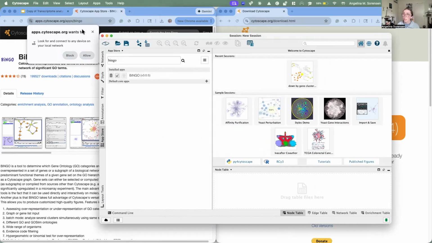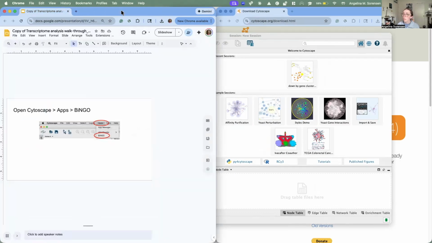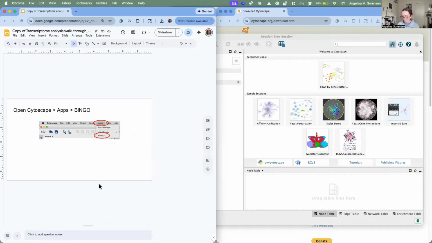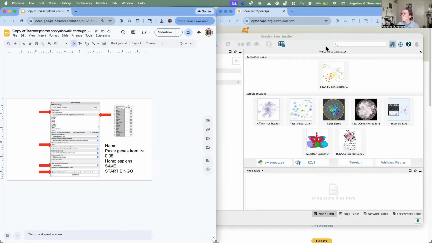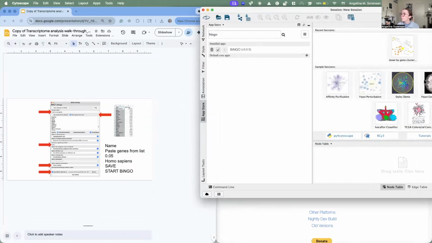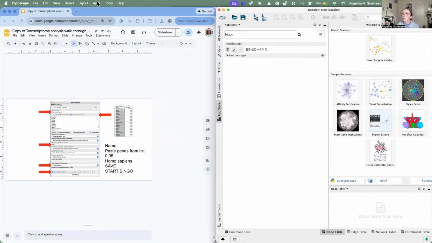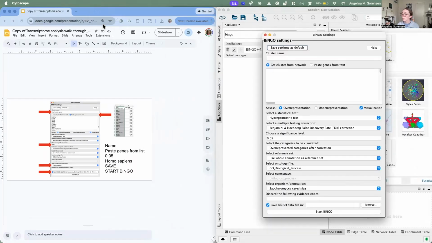And I'm not going to let Cytoscape track me, so I'm going to go ahead and close that. So you're going to open BiNGO, and then I'm going to go to the next slide. So I'm going to go to apps and BiNGO, and then it's going to look like this, similar to the slide.